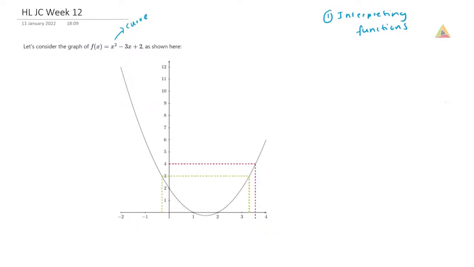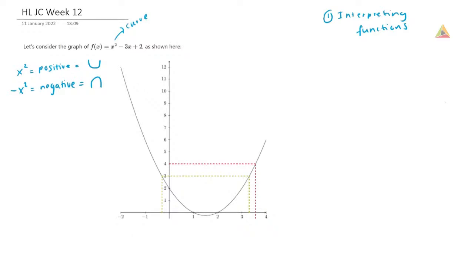If the x squared is positive, then it's going to be in a U shape, like so. If the x squared term is negative, then it's going to be in an N shape. So you can tell by looking at the function straight away what type of graph you're going to be drawing. And as you can see, this particular function here, f of x is equal to x squared minus 3x plus 2. Well, the x squared term is positive, so therefore it's going to be a U shape.